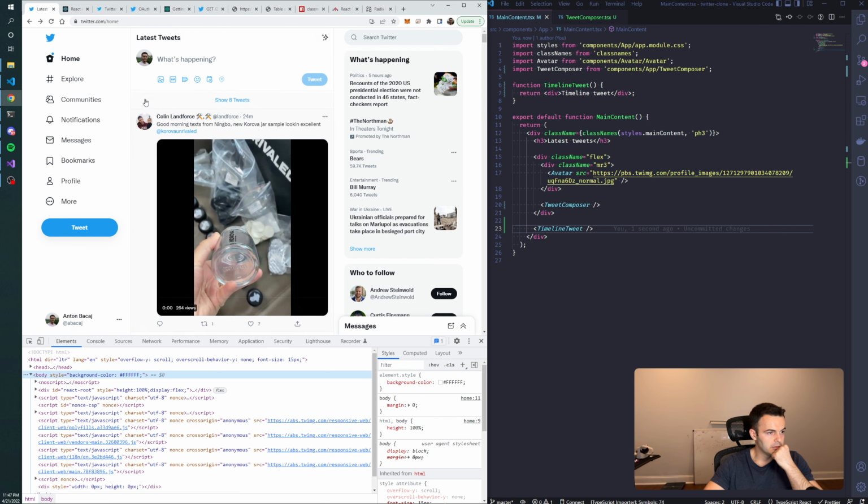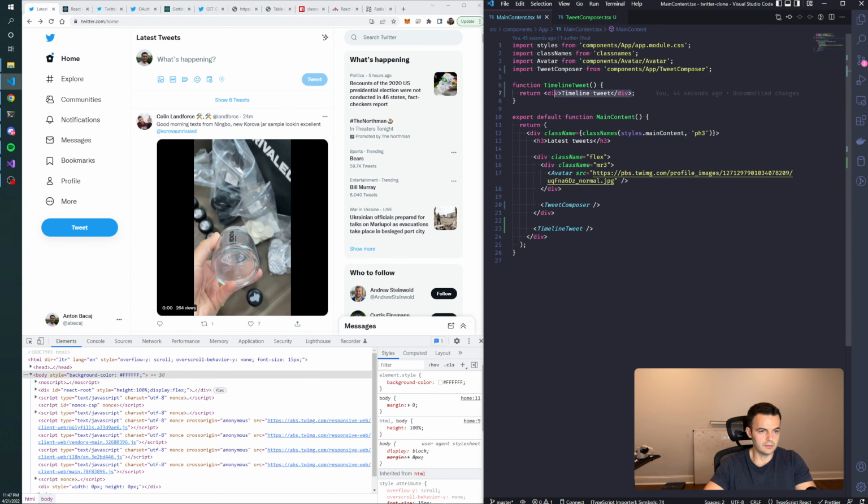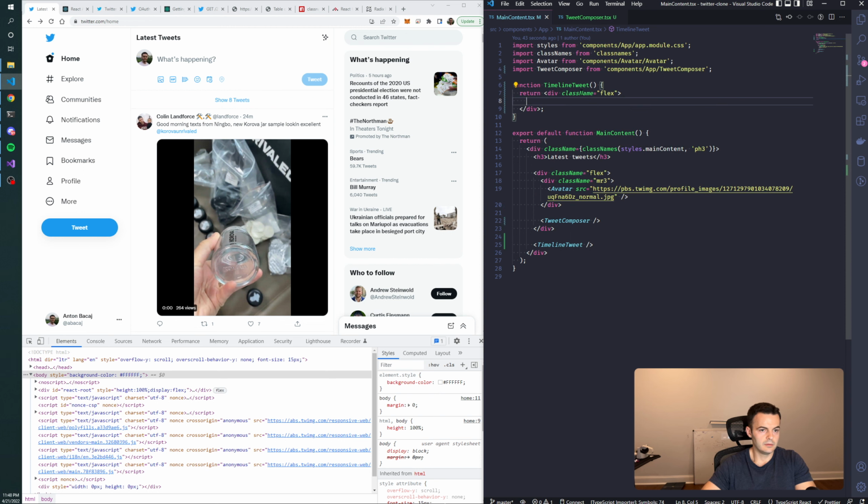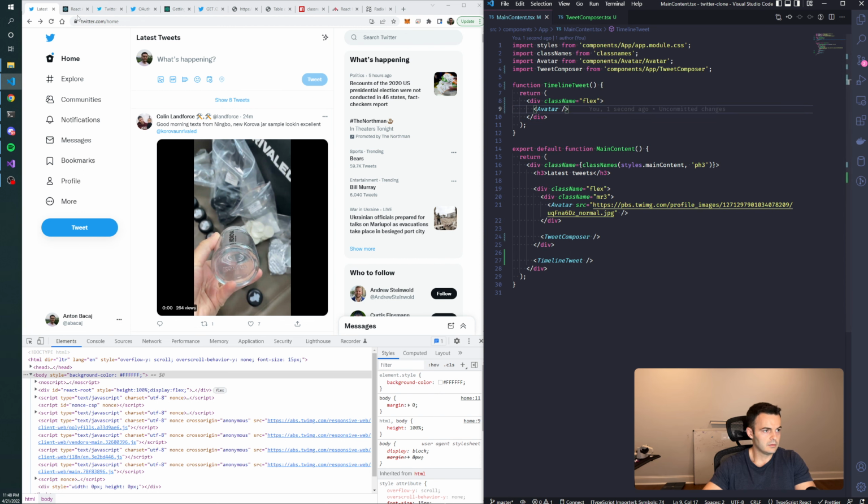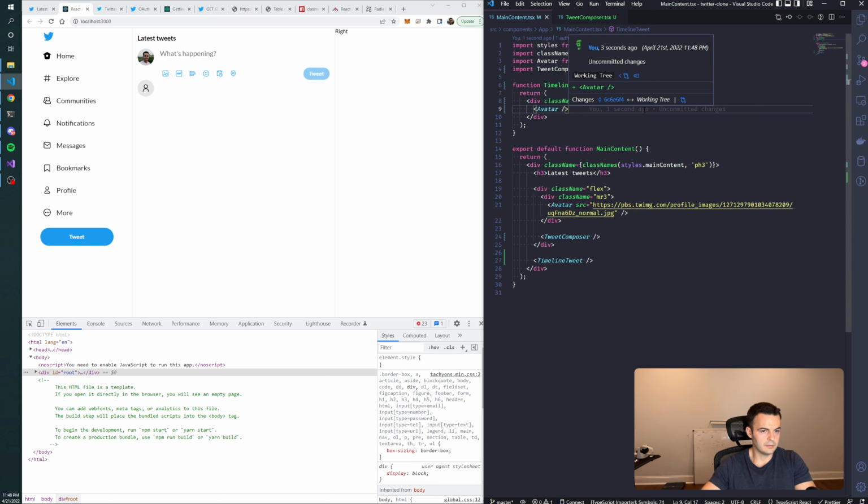So we've got flex container, flex item on the left, flex item on the right, flex column, and then flex again. So let's just do that, right? Div flex. This is going to be avatar. Let's see what that looks like. Okay.